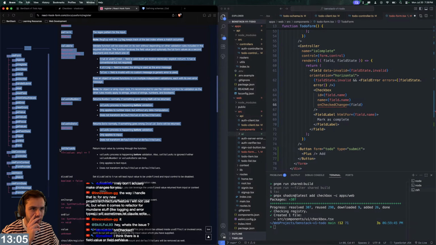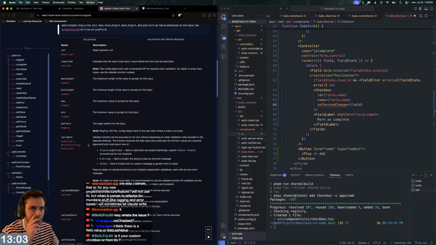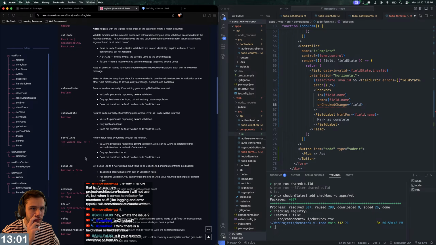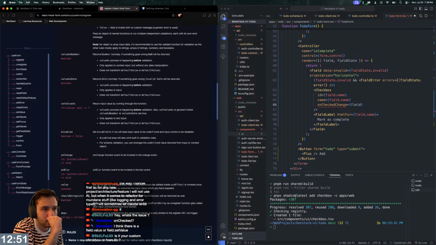Set value as. Value as process only applies to text input. Okay. On change. Set up the value for the registered input. The prop should be utilized inside use effects.